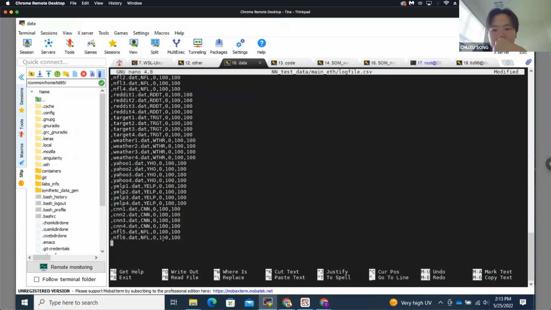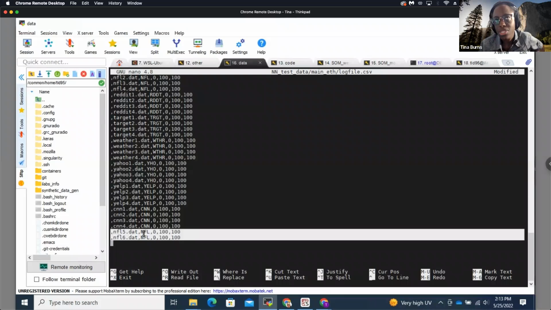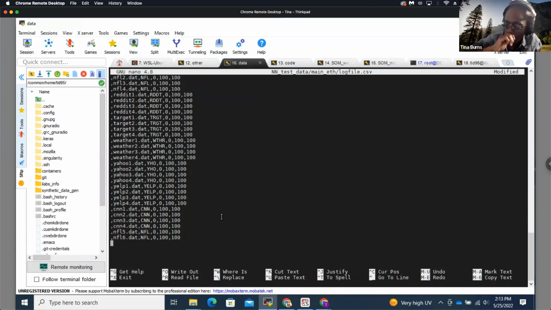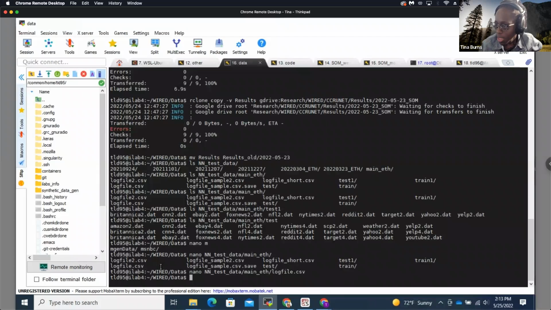Okay, makes sense. Now, what is important is you don't want to have the same file listed twice, so no duplicates. It should just be listed one time because it'll error out if you have it on there twice. All right, so I'm going to leave that on there and go ahead and exit this. So I keep it here. If you wanted to use a different log file, that's fine.